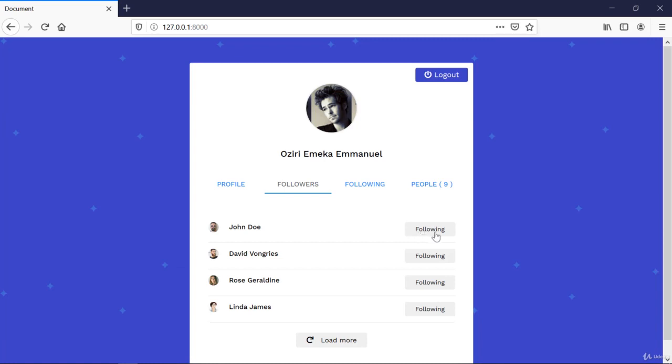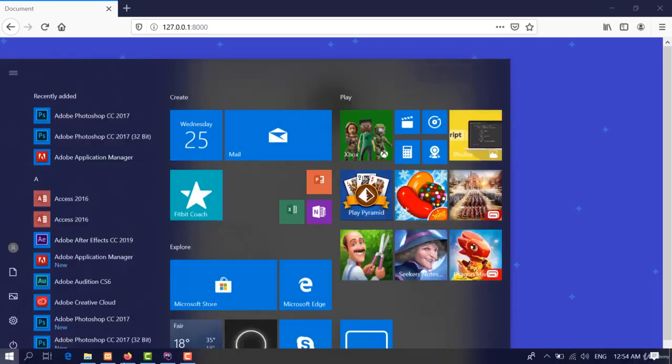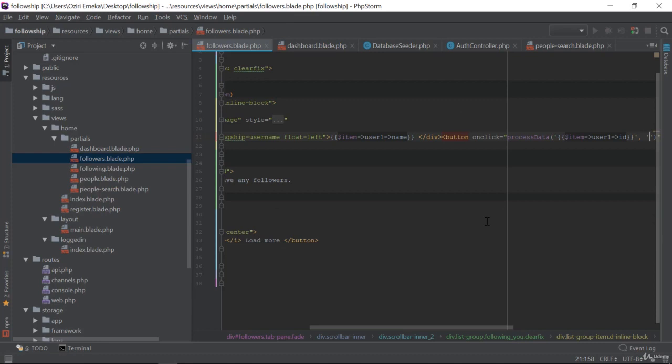We want that when the user clicks on this button, it's going to output something that says, are you sure you want to stop this user from following you? And if the user goes ahead to press OK, we would go ahead with the action. So we should call this unfollow.